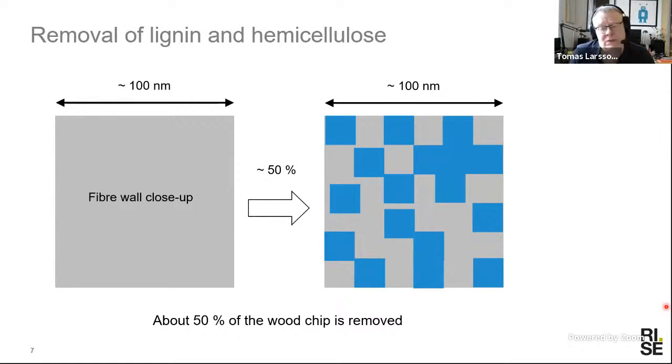But in simple terms, what we want to do is that, when we do processing, for example for the purpose of a cellulose-rich fiber, we want to remove components. And typically, you end up removing about 50% of the material, and you go from a rather dense structure into a system that is more like an open network. The blue squares are, of course, indicating water-filled pores or water-filled cavities. But half of the material is essentially removed. So we are looking at the length scale of about, say, below 100 nanometer.